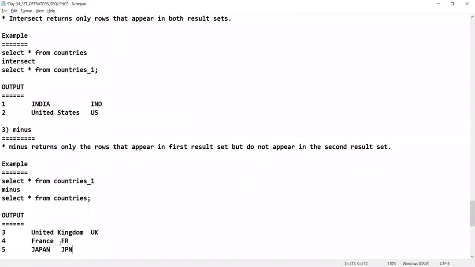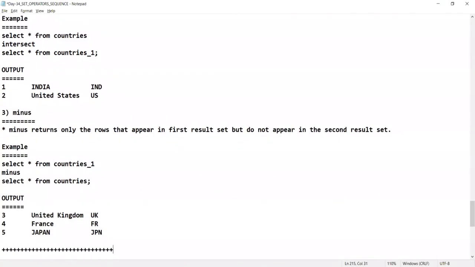Okay, fine. Any doubts, guys, about the set operators? Set operators are purely meant for when you want to combine two SQL statements with the same number of columns and the same types of columns, then you can go for the set operators, sir. Any doubts, guys?